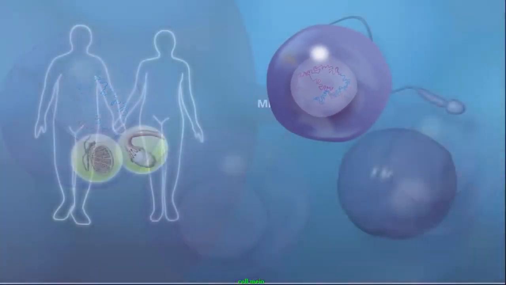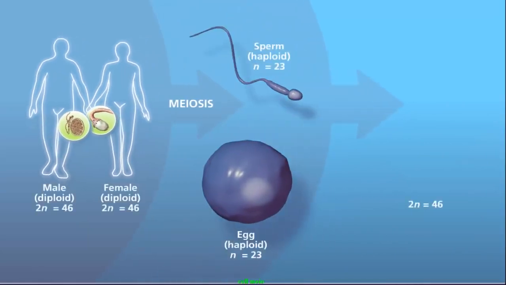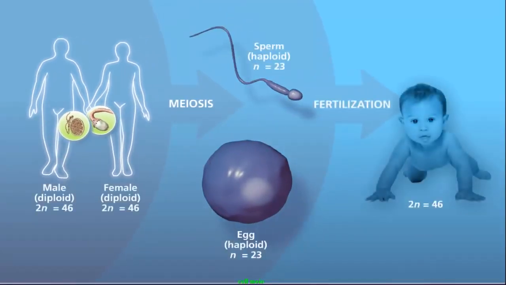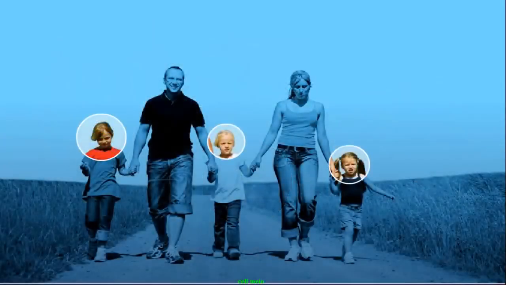The haploid daughter cells will specialize into gametes, either sperm or egg. These fuse in fertilization to form a zygote, which will grow into a child. The child receives half its chromosomes from its mother and half from its father. Because men and women produce millions of gametes and the selection of gametes in fertilization is random, this contributes to genetic diversity. This explains why a child isn't identical to either parent. But why aren't siblings identical?